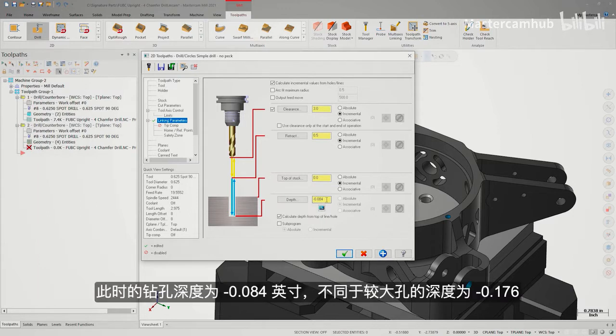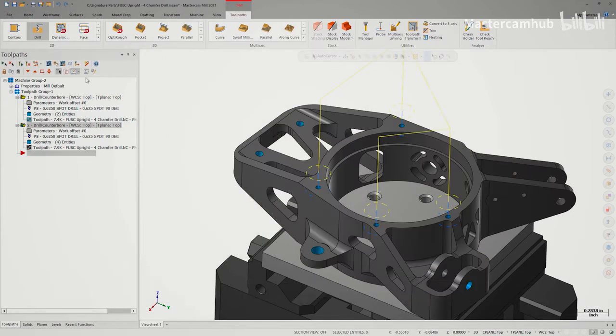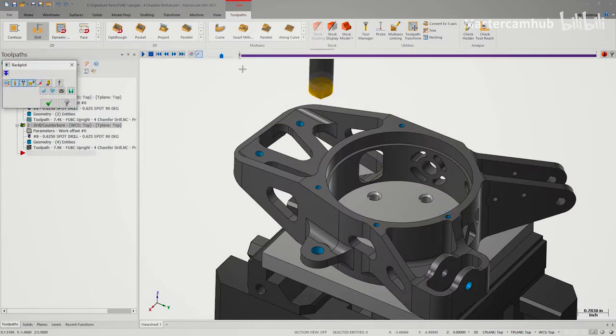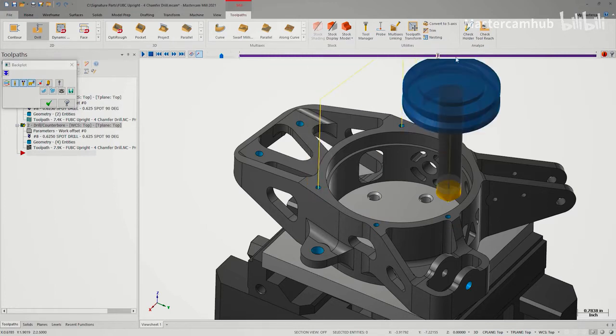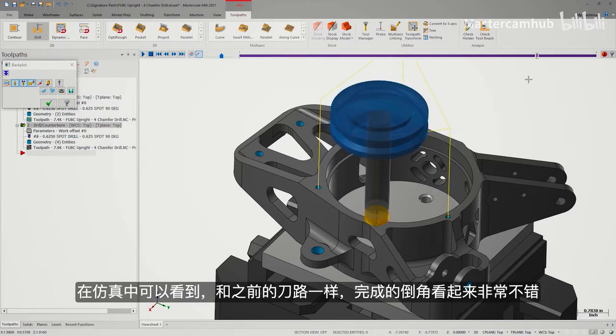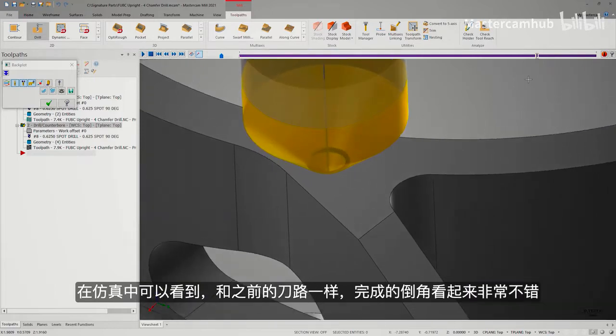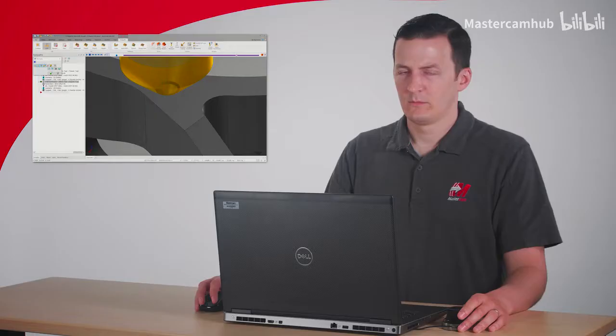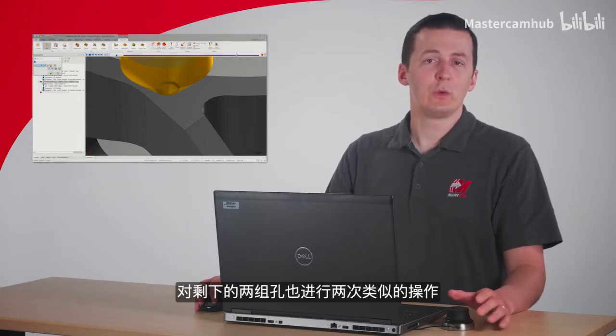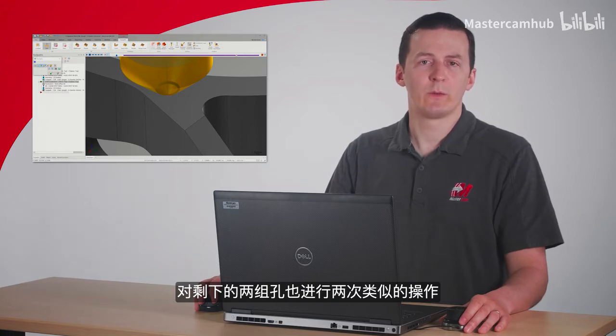The drill depth becomes negative 0.084 inches, very different than the negative 0.176 inches from the larger hole. In backplot, we can see that there's a nice chamfer left behind, just like before. This process would repeat 2 more times for the 2 remaining sets of holes.